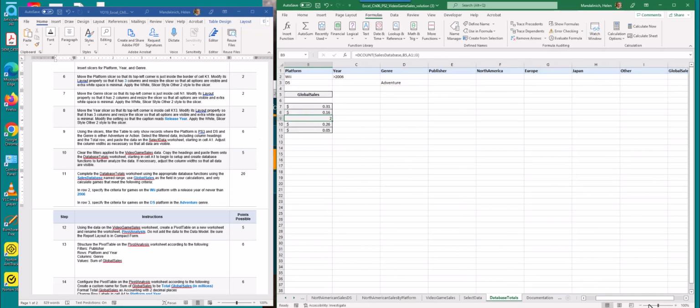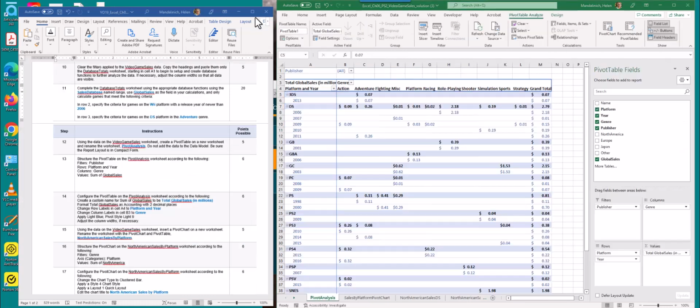And then the next one is D count. This one's D max, and this one's D min. The arguments are exactly the same. Just the function name changes for 11. And you're good. So that's step 11.